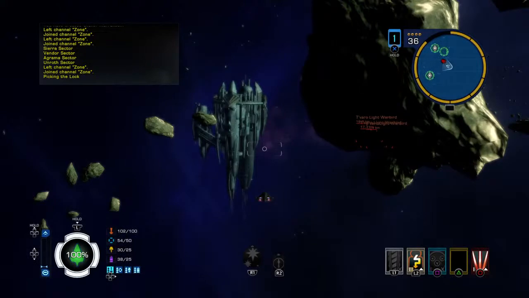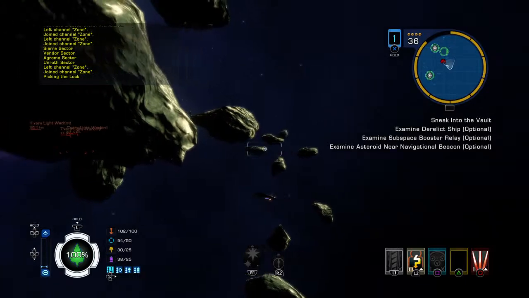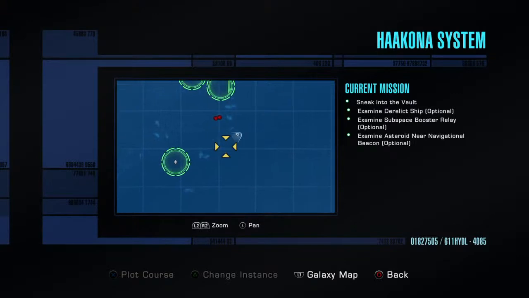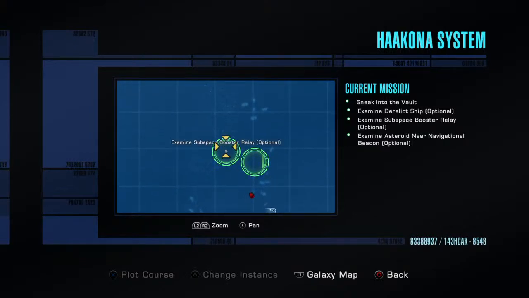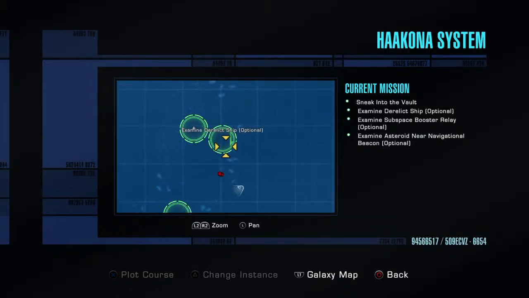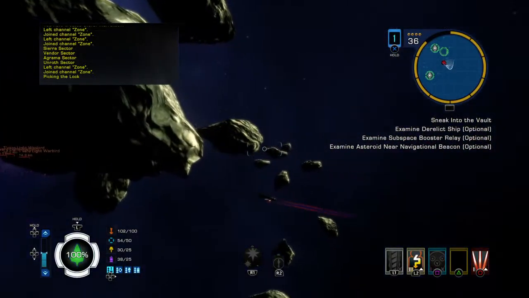Okay. Now, the derelict. I think now. So the asteroid is engineering. Well, not an engineering character. The relay is tactical. We're science, so we need to examine the derelict ship. So let's head over towards the derelict ship.